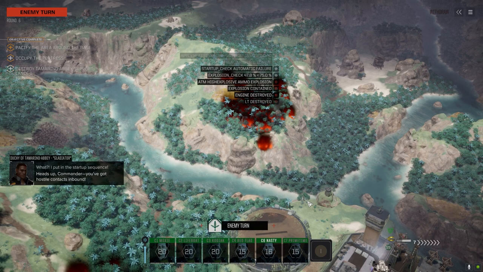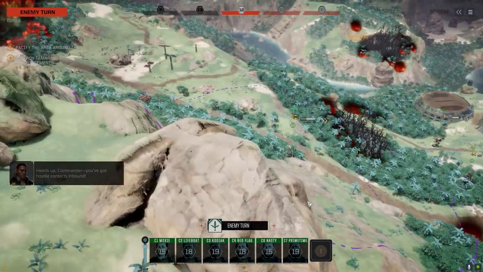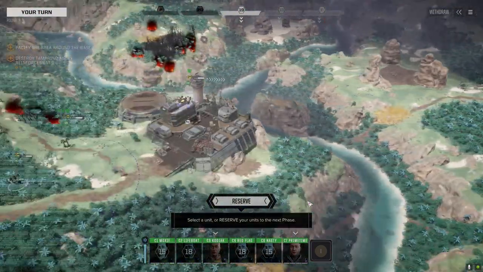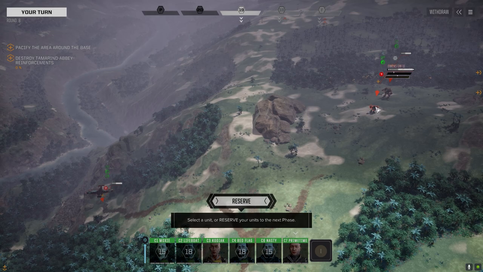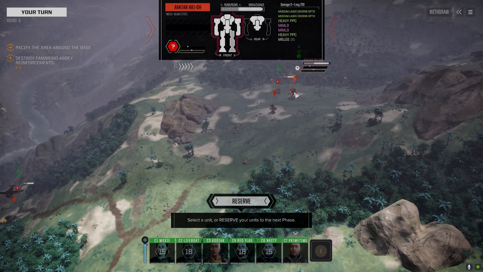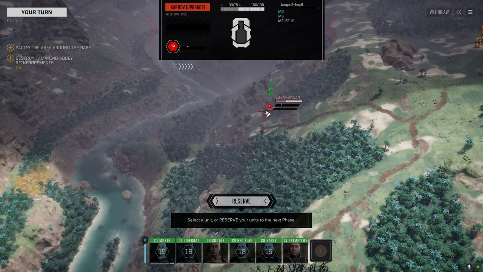Oh, damn. Heads up, Commander. You have lost contact inbound. That was the Baraji. I have no idea where these contacts are coming from. There, you know what? Yes, I do. Right here. They're right behind me because, of course, they are. Owens. Oh, Avatar. Pair of heavy PPCs. That should be interesting. This guy, hopefully, not the rocket launcher.